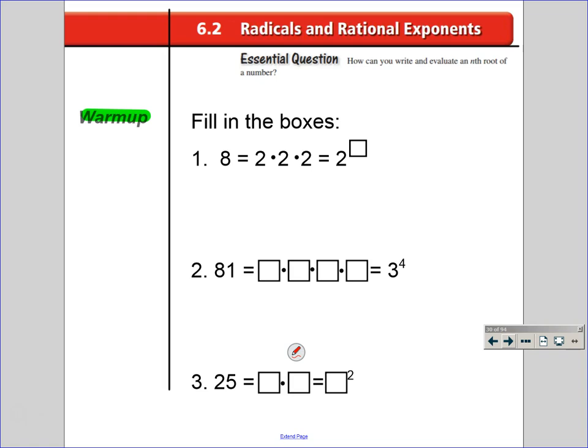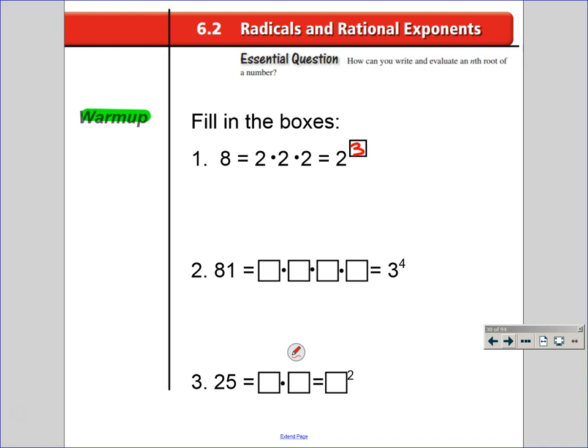So then we come over here into our notes, right? Have any of you guys thought of how to fill in the boxes? Oh, we just talked about this one. 8 ends up being 2 times 2 times 2, or 2 to the power of 3, right? Okay. 81. It would have been harder for most of your brains to go straight here, but it's nice that they filled this one in for us.